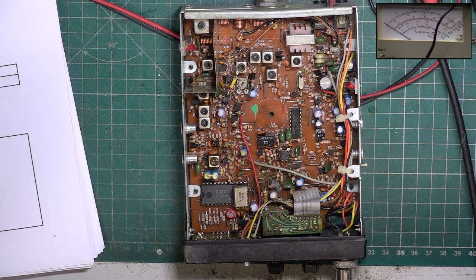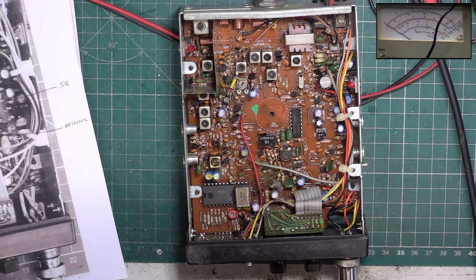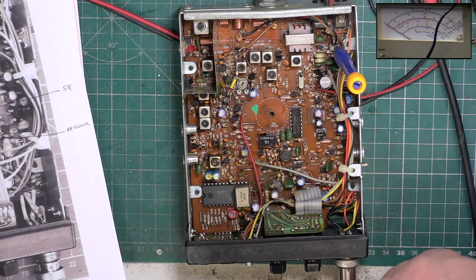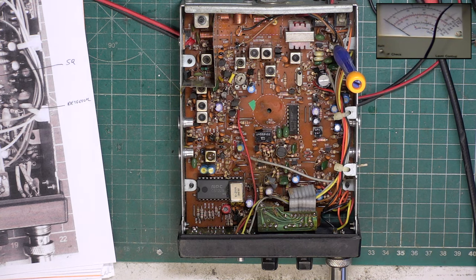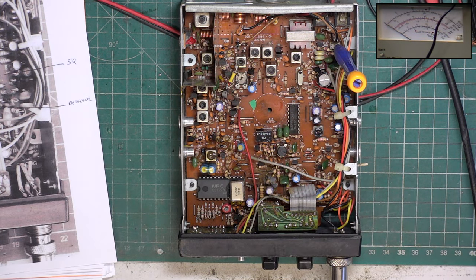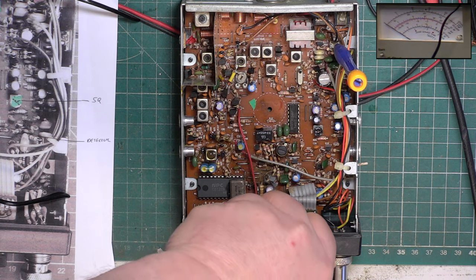I'm going to go over to the test set behind me to do the deviation, just in case this one's playing up, which it sometimes does. And we're looking at that being the deviation preset. So I'll just pop this into the test set behind. I've shown this test bench a couple of times before when we were doing some Fidelity Thousands. We needed the sweep generator on this bench just before I started doing them with the SINAD meter instead. The sweep generator is a long, drawn-out method as shown in the manual, but it seems, to be honest, more accurate to do it with the SINAD meter.